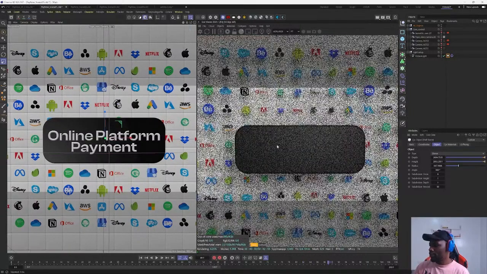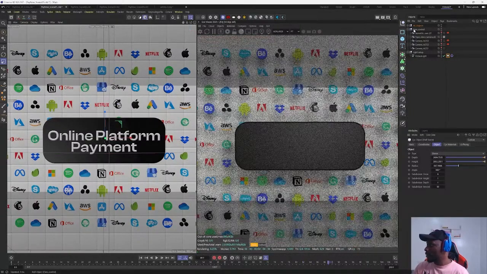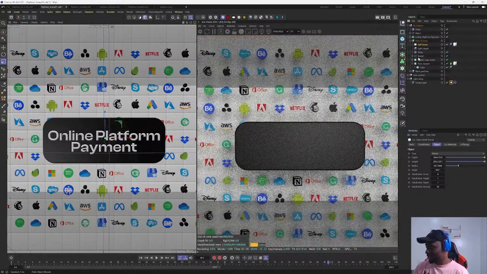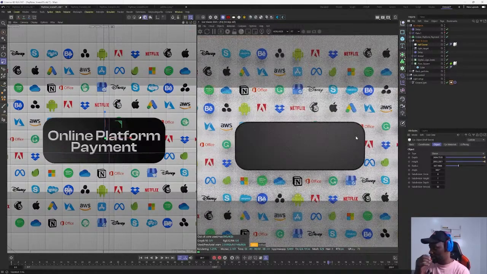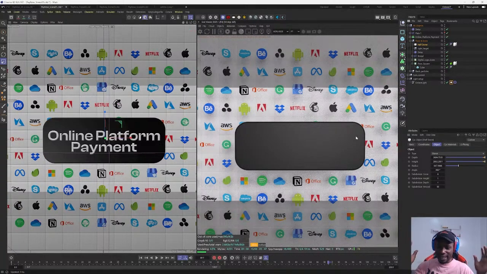So I think I have some bug here. It's not showing the text. I wonder why it's not showing the text, but that's fine, right? I just want you guys to see the Octane render and see how sharp it is with just one lighting. And I didn't even use HDRI for this, right? So quite interesting stuff, right? I think that's the end of scene one.